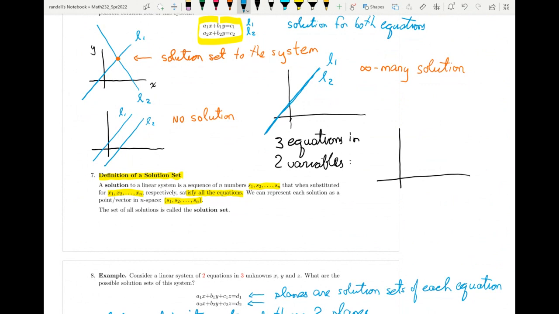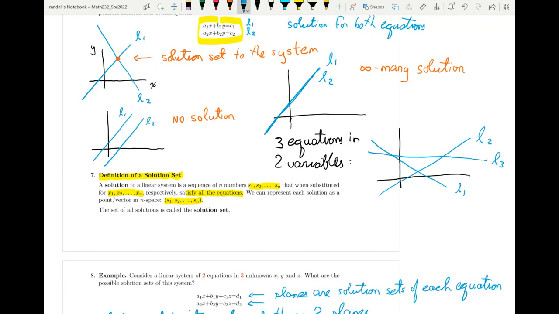And that might turn out to be something like this. Let me just make a little sketch here. So you could have one like that. That could be the solution set of my first equation. That could be the solution set of my second equation. That's typically what would happen if you just drew two lines. They'd be a single point. But now there's another equation. So now, without being very precise, if you put a blindfold on and just drew a line, it would probably do something like that.